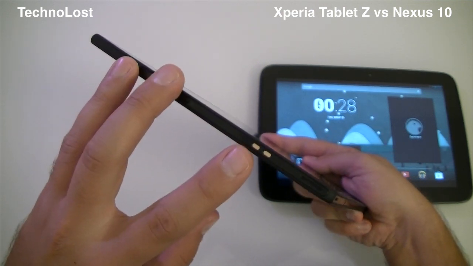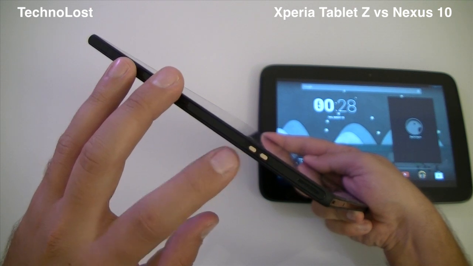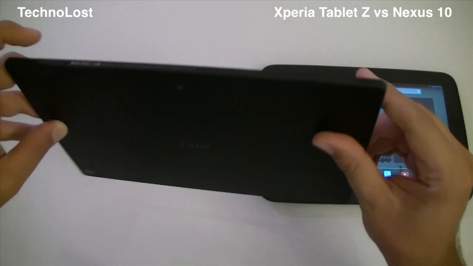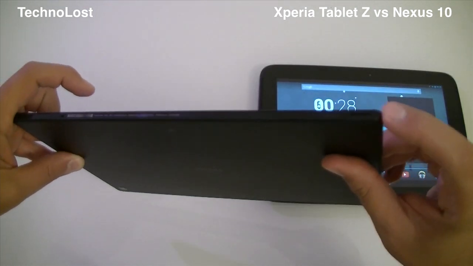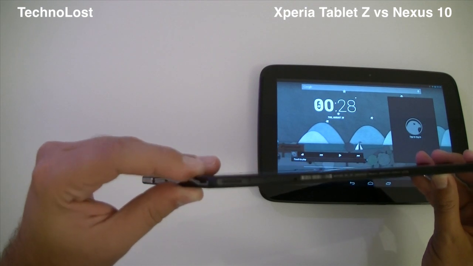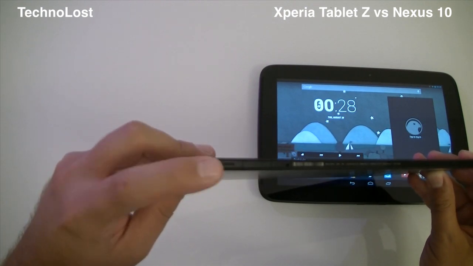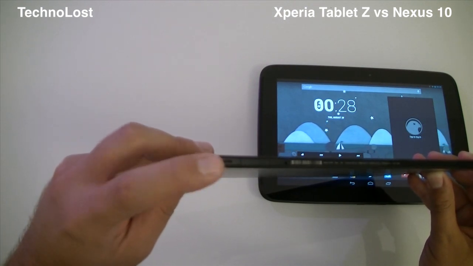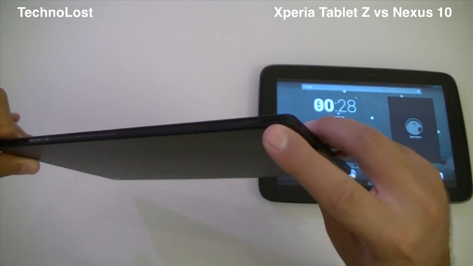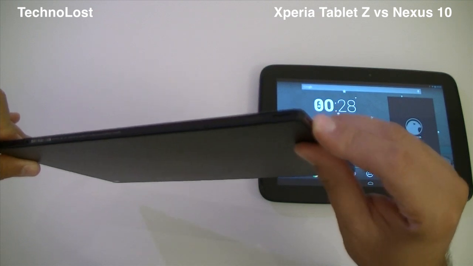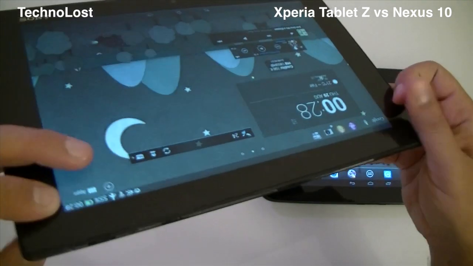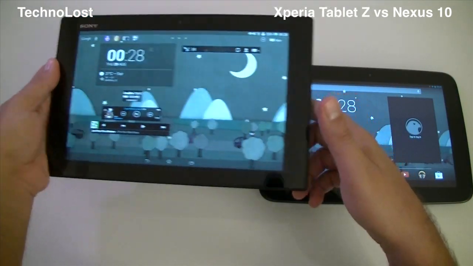We have this kind of pogo pin for the docking station, and here on the left and on the right corner of this device we have the dual stereo speaker, with the sound coming out from these two sides. So each corner has on the back the output of its own speaker. So this is the Sony Xperia Tablet Z.